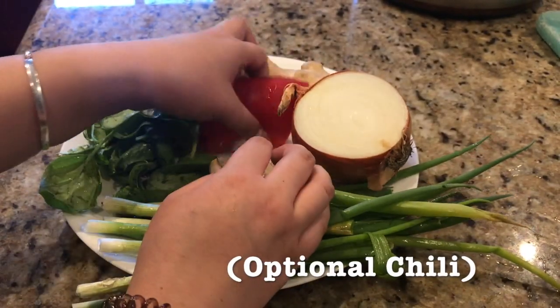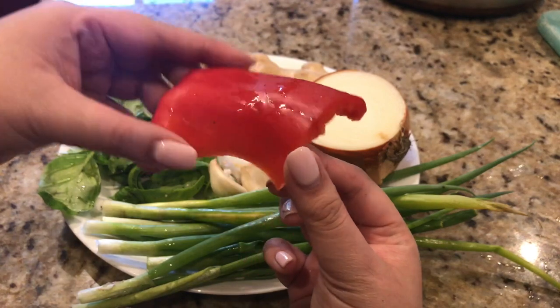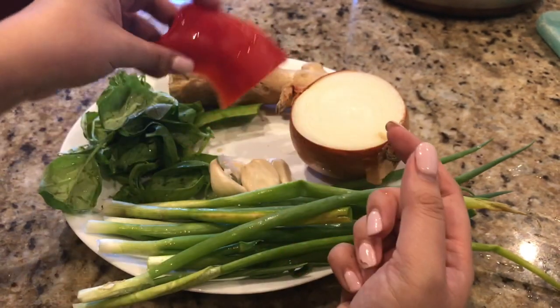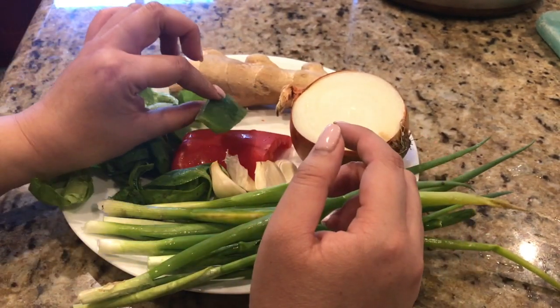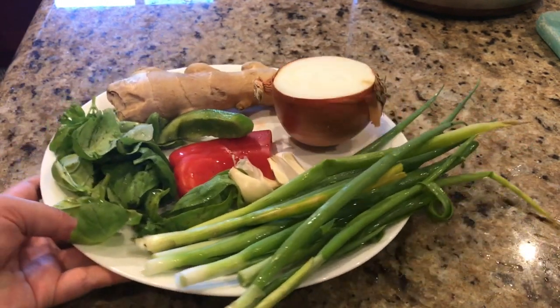And then you can use spice in this recipe, but our family doesn't really eat spice, so we're just gonna add a little color with some bell pepper. And then green pepper. These are all your fresh ingredients here.